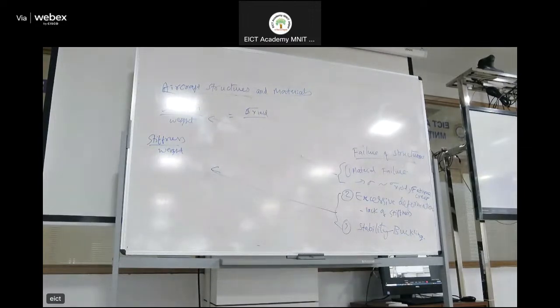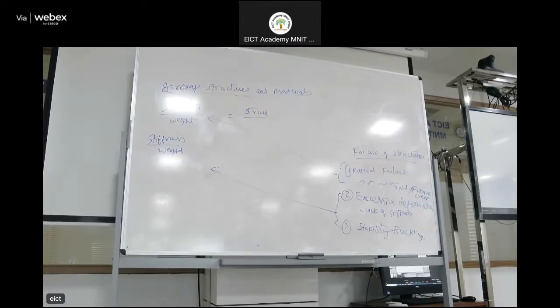If I want to design, you know, the length of your table, how would I go about doing this? I look at what stresses it's experiencing, or what loads it's experiencing. How much load can this particular rod take? But if I take double the size of rod, it will take double the load, correct? So that's not a good measure of failure, right? I can say this rod will fail at this load, but if I take the same material at double the size, it will take double the load. So the load at which it fails is not a good measure of a material property. It's a measure of the property of the material as well as the size of the material that you have chosen.